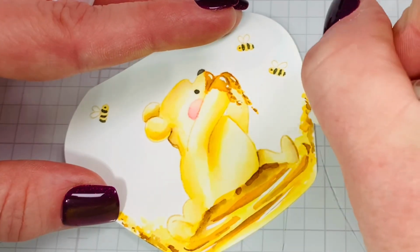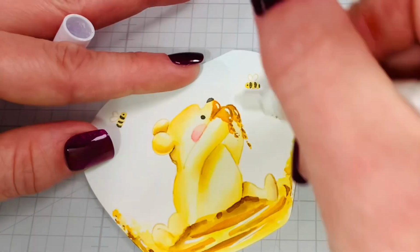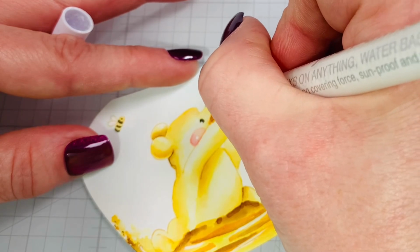Adding in those white highlights here and there to the honey, to the Winnie the Pooh and his little features, giving him some shine, and to the pot itself.